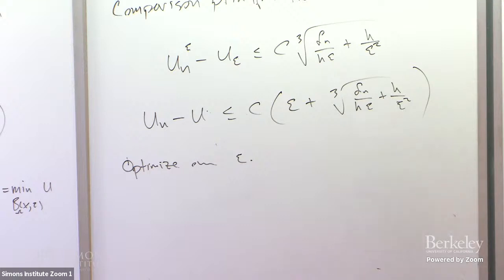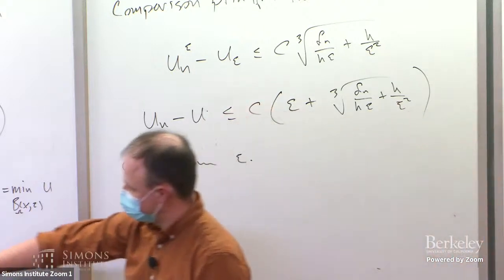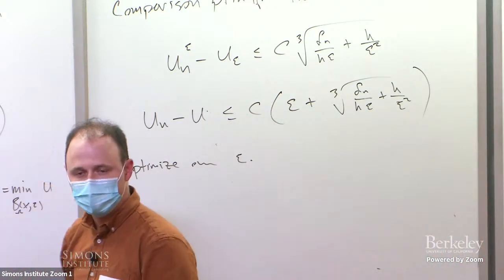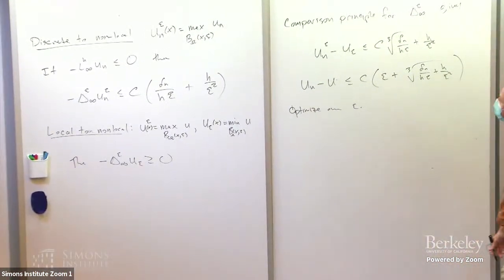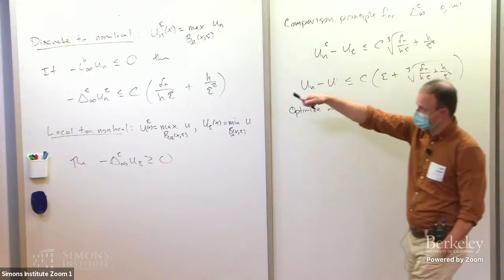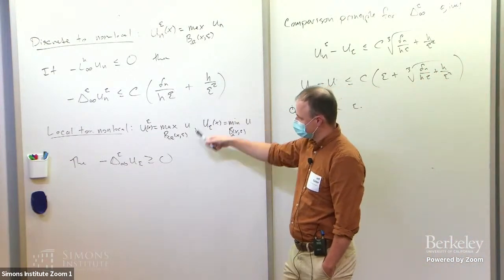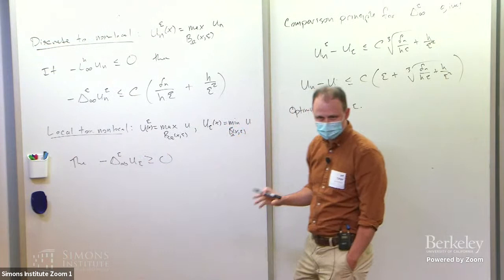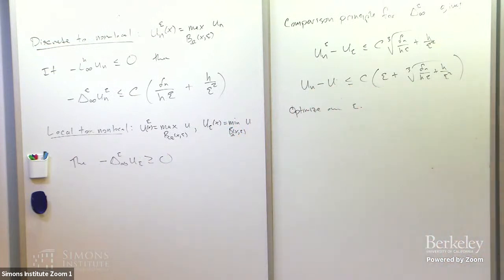This is because you're in this special solution, the AMLE. Yeah, so this uses actually the AMLE, but really it uses this comparison with cones that I'll talk a little bit about. And that's crucially used in this argument and this one as well. It's used to get the discrete to non-local in the graph setting. It's used for local to non-local in the continuum setting. Use both these ideas.